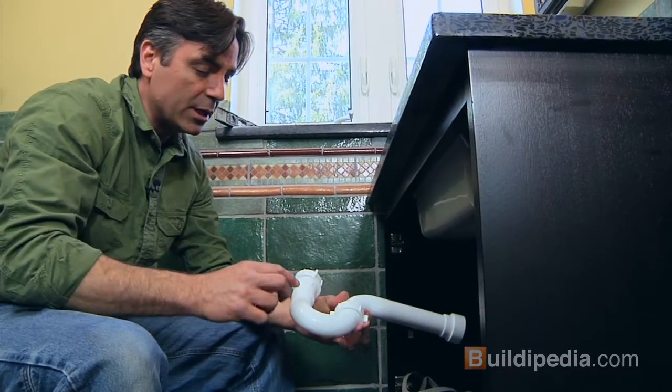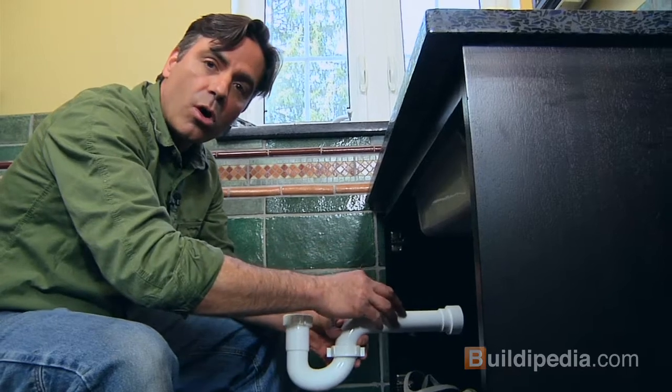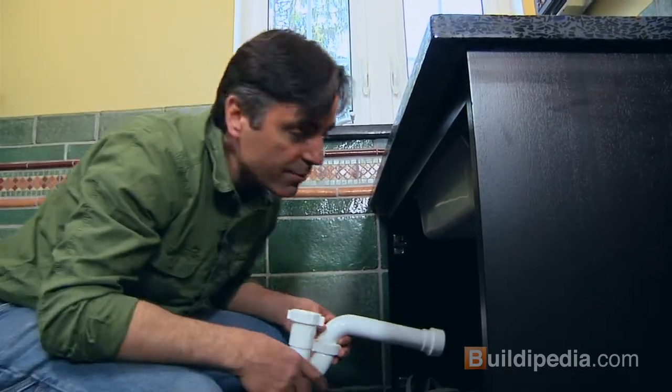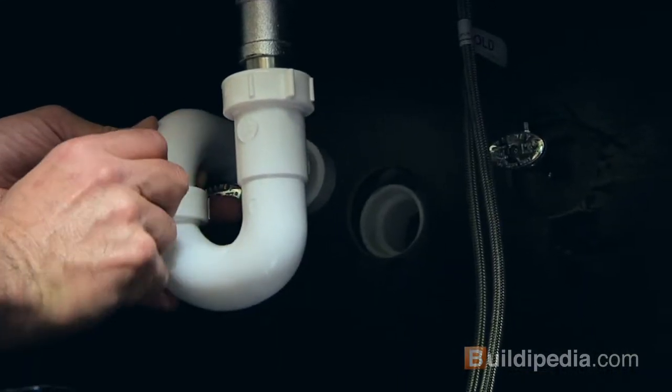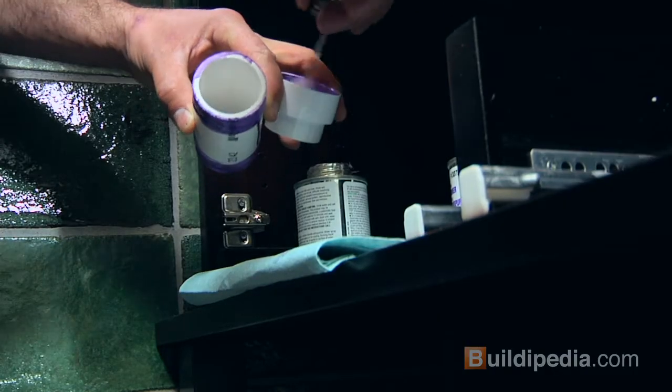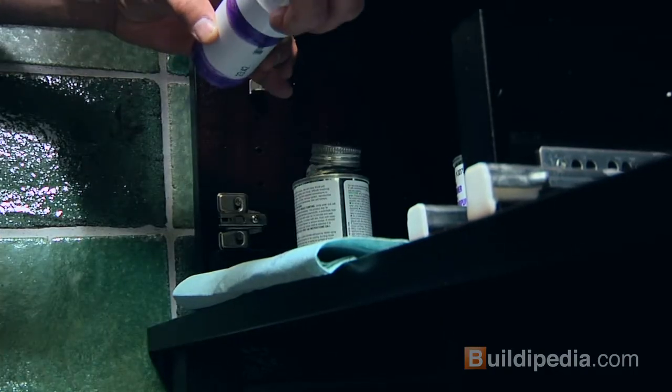Now the drain, you'll need a trap and a run to the wall. You can buy these in kits at your local home center. It's pretty simple stuff, goes together pretty easily. I dry fit the trap to size the piece that I need to connect to the wall. I'll make any glued connections first, then tighten the trap nuts at the end.